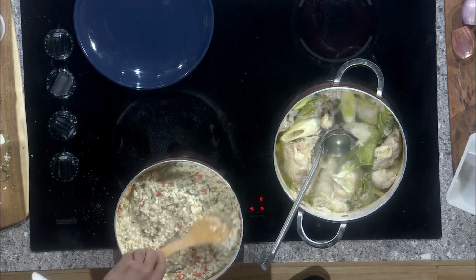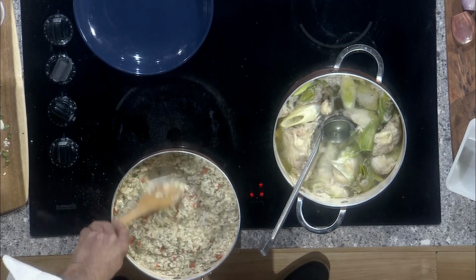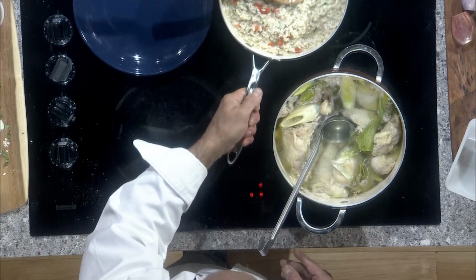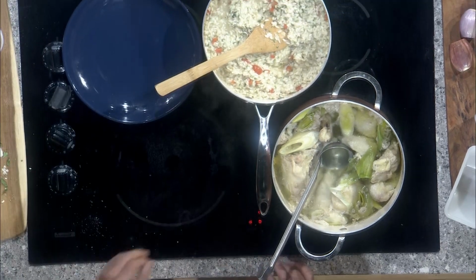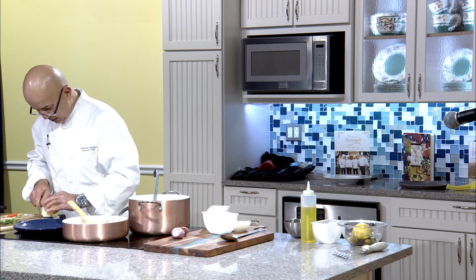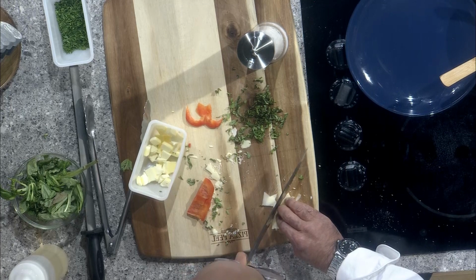Again, make sure you take it off the heat. What is the other thing about risotto? And like I said, you can do mushrooms, you can do herb, you can do tomato, you can do a lot of stuff. So now that's done, what I'm going to do is do a last shaving of cheese. Now, if you don't like Parmesan, you can do Romano cheese.